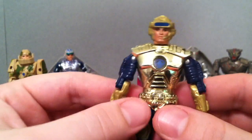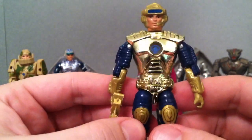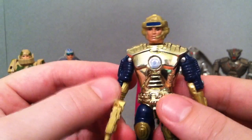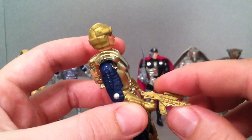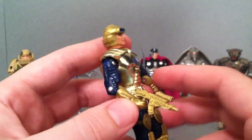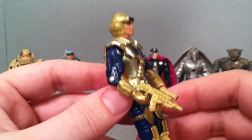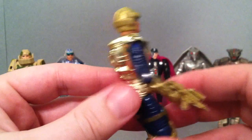Alright, going to Captain Power. Not much I can say about this guy. I mean, he's just the main character of the show. It's named off of him. Just really awesome. His gun, they actually made a gun that kids could play with and it lit up and did all the little cool features and interacted with the show. So it's the exact replica, just modified by size.